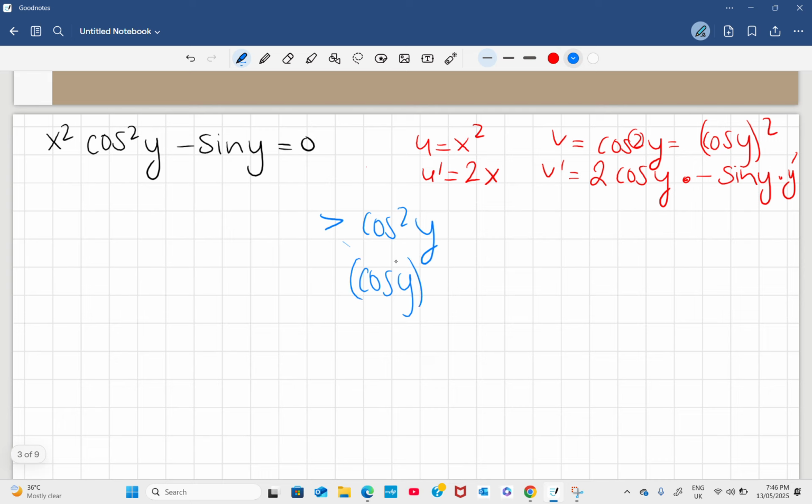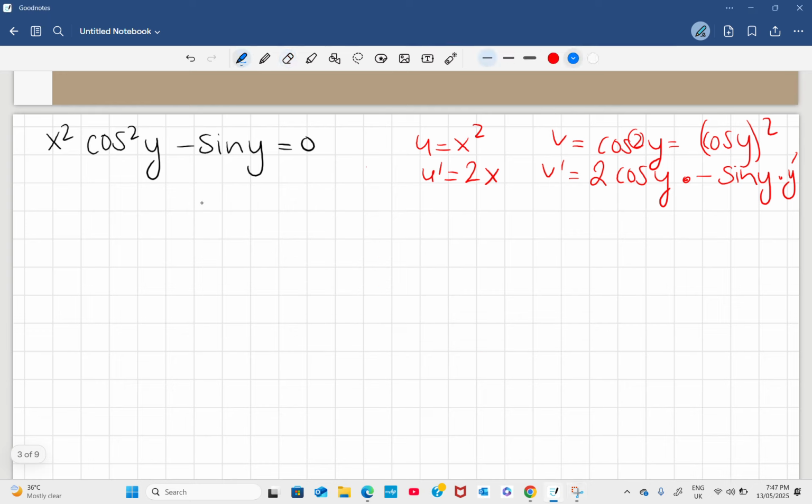Now we get the chain rule. So the chain rule, what does it say? I'm gonna get the power, which is 2, and take it outside. Okay, that's step 1 done. Now I'm gonna get what's inside and write it the exact same way, and I'm not gonna change anything about it. Then I'm going to derive what's inside the parentheses. What's the derivative of cosine y? It's negative sine y. Now lastly I'm gonna derive the angle, which is y times y prime. Okay, so this is how I did it.